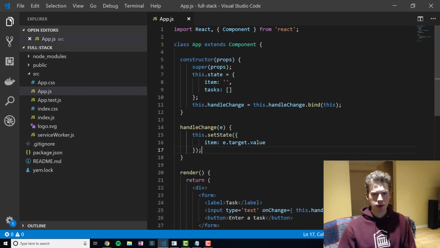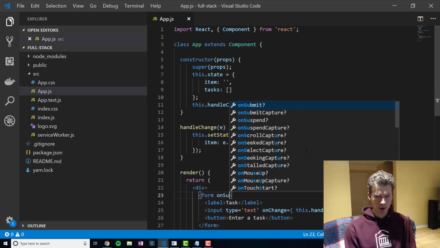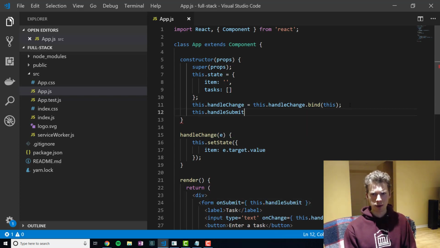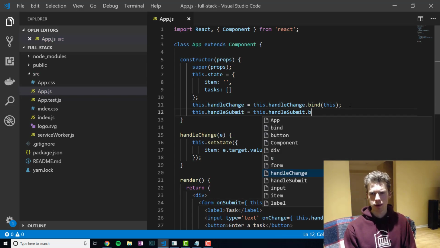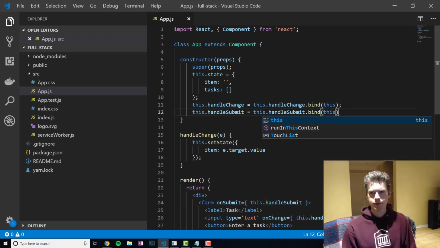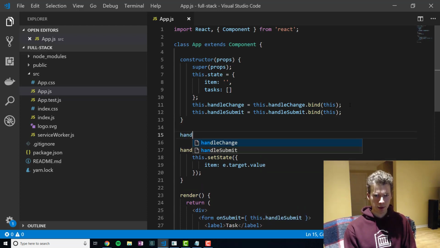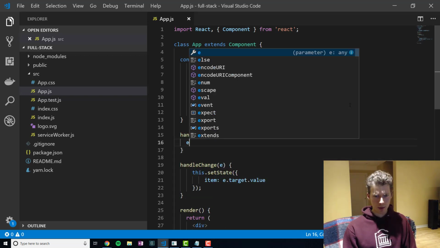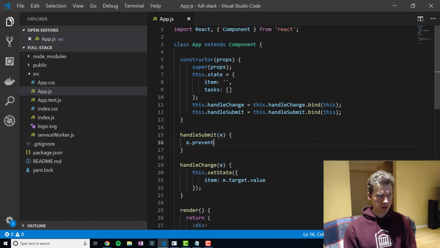Alright, and then we need an onSubmit function. This.handleSubmit. Same deal, we're going to have to bind the keyword this. e.preventDefault.